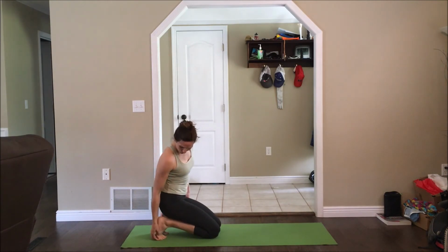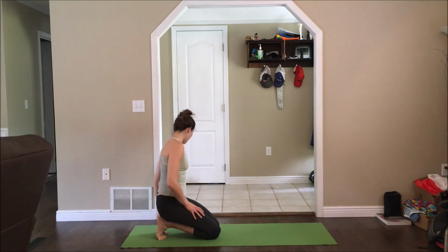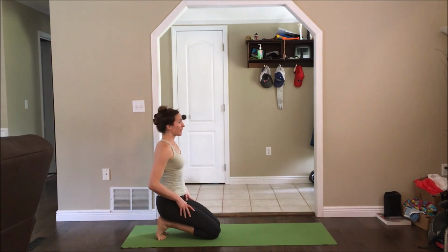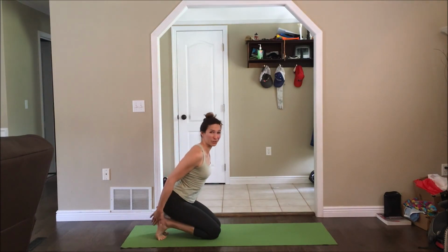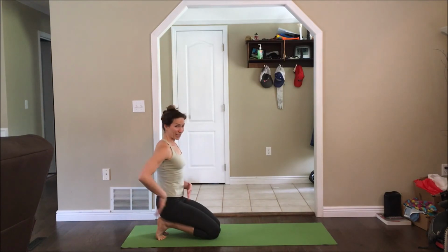Try to get your little toe involved. If your little toe is really small, it might kind of curl up under your foot. So try to spread it out again so it's making contact with the floor. And then try to allow your weight to settle into your heels here. What happens sometimes is we start arching the back as we're trying to relieve that pressure. So really allow yourself to just sink into it right here.